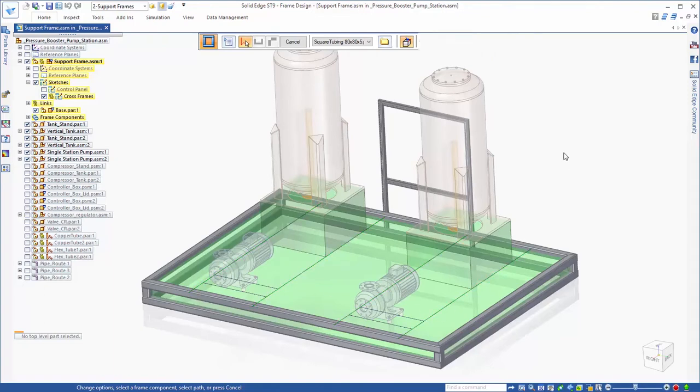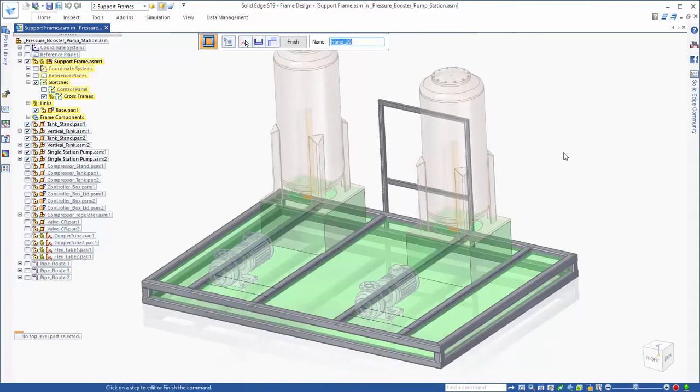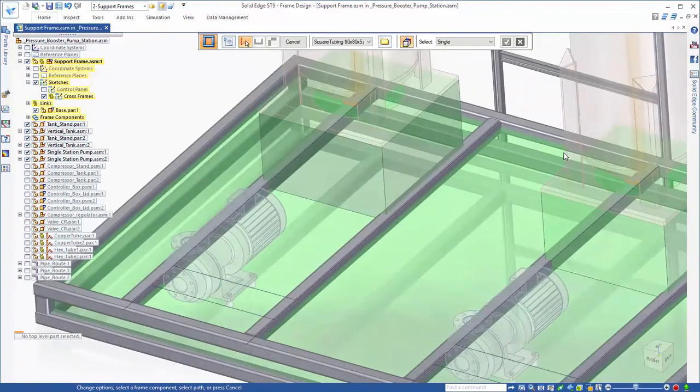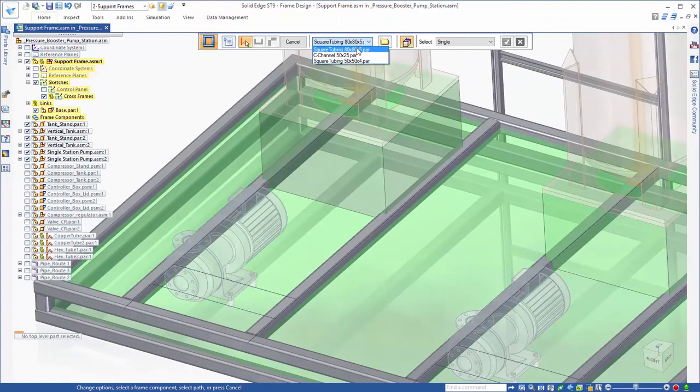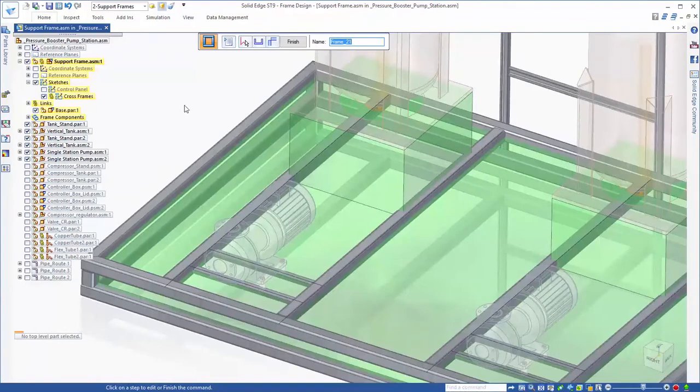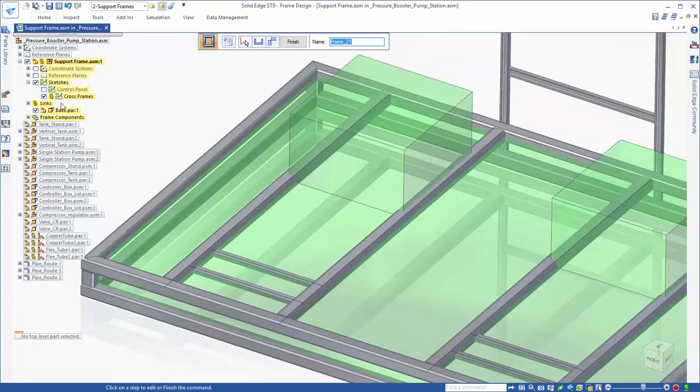First, let's create some frame components using the sketches. Solid Edge allows users to create their own custom frames and cross-sections, or select from a library of standards-based frames. Here, we'll use DIN standard frames, and since we use these frame sizes often, Solid Edge remembers and adds them to the Quick Access drop-down menu.